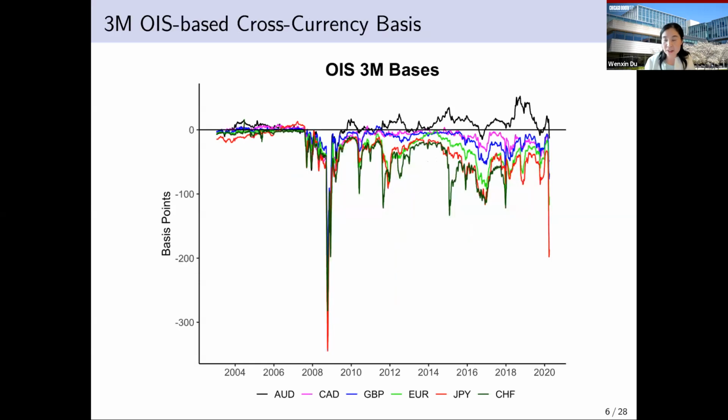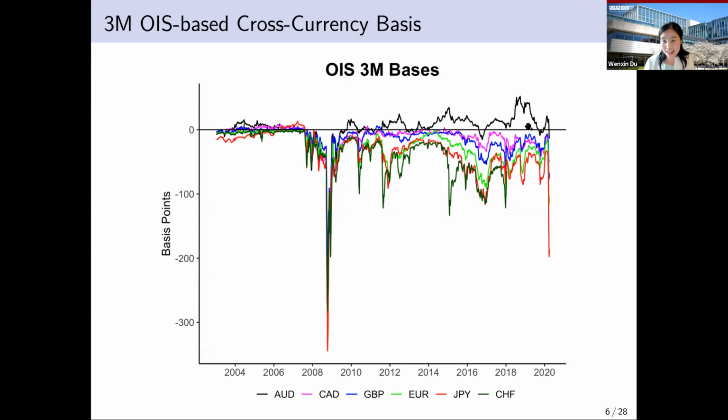If anything, the industry and the academic communities have pretty much converged to use, for instance, the OIS rate. So OIS is another interest rate swap. The floating leg is not LIBOR, but the overnight Fed funds rate, okay? So people have used OIS as a risk-free rate proxy, at least when you're in this sort of bank rate space, when you think about what is the risk-free rate, because we don't want to use Treasury yield that has convenience yield, as Hanno has discussed. So OIS has been used as a decent risk-free rate proxy. You pretty much get a similar picture, right? So there is persistent failure.